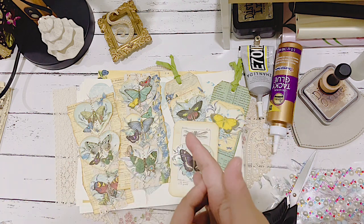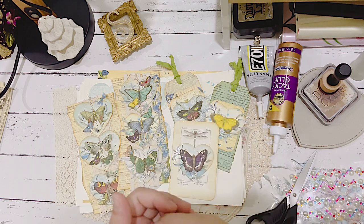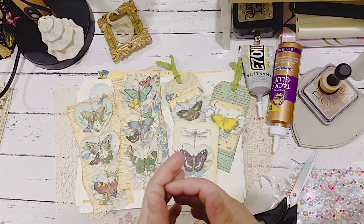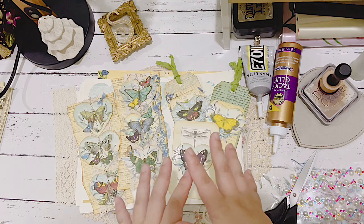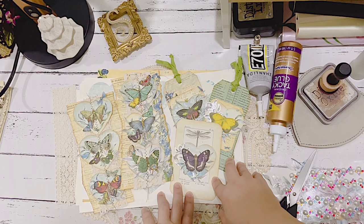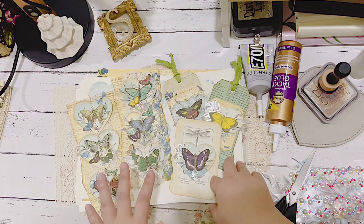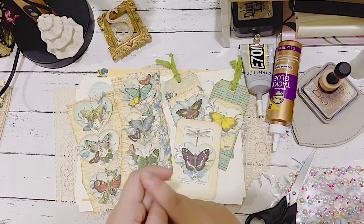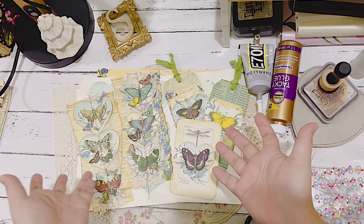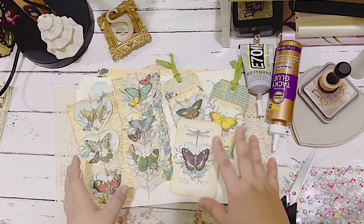So when Rachel asked me, I thought, of course, because it's a good fit for me. All of the kits that she has in the shop really fit my style. And this particular kit that I used for this design team project is right up my alley, particularly for this month. If you saw the last video that I posted, it's also bugs and butterfly themed. I'm just really feeling bugs and butterflies for March, so I went with that theme again for this project share.